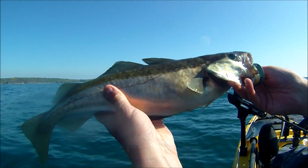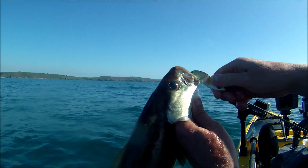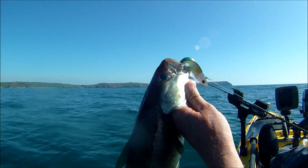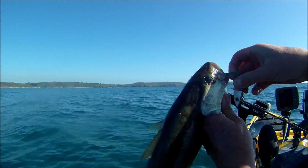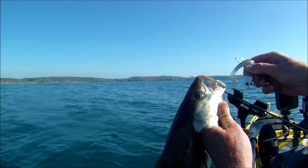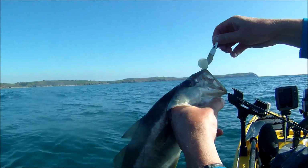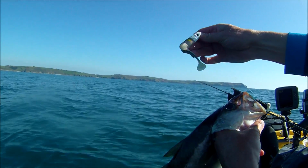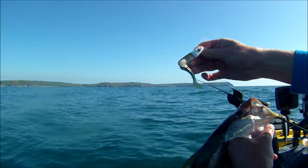Quite a nice little pollock there. It took the weedless Sidewinder Weedless Minnow. Weedless is for these rough ground areas. Fishing weedless is a really good idea, otherwise you just end up losing too much tackle. And all I've got to do there is just reset the hook, and away we go again.